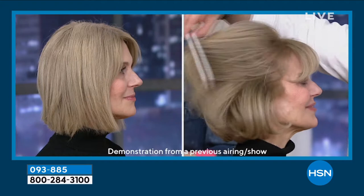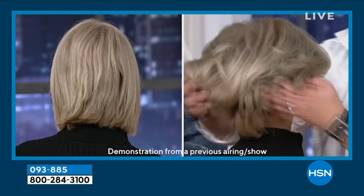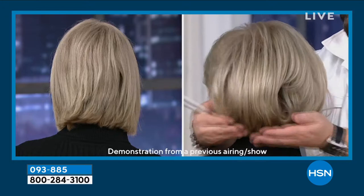Imagine 886% more volume. You're also going to get the three ounce — both customer picks at $30.50. If you have the finest, thinnest hair, you are going to be able to remove the buildup of all of your styling products and really give volume literally from the roots — fuller, thicker, more gorgeous hair today. The original price is $60. The big eight ounce is $46, the three ounce is $30.50, but you're getting this one for free. That's item number 093-885.